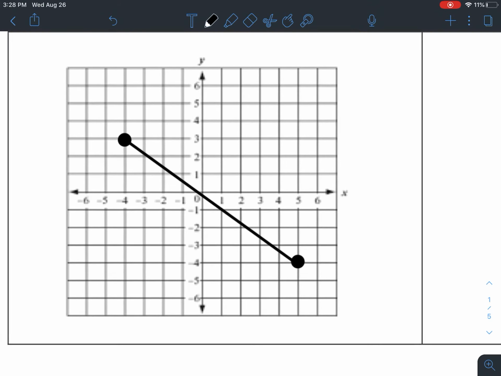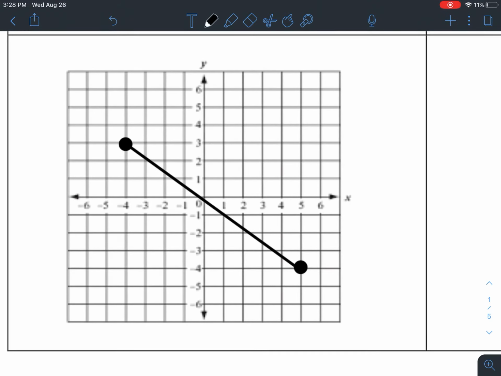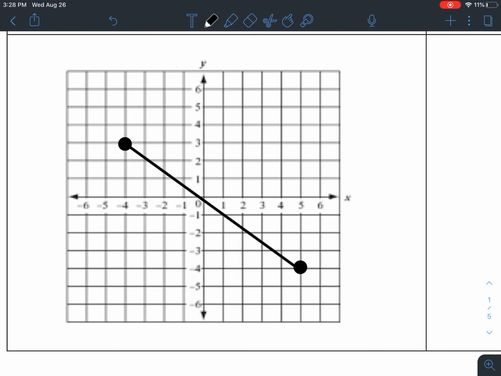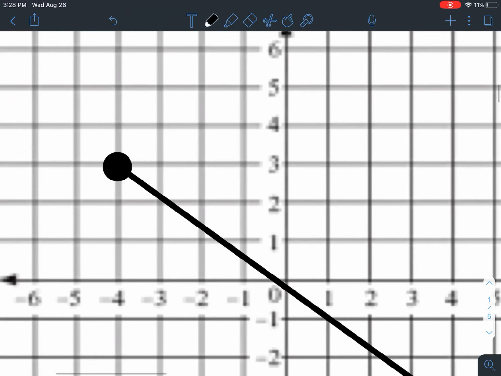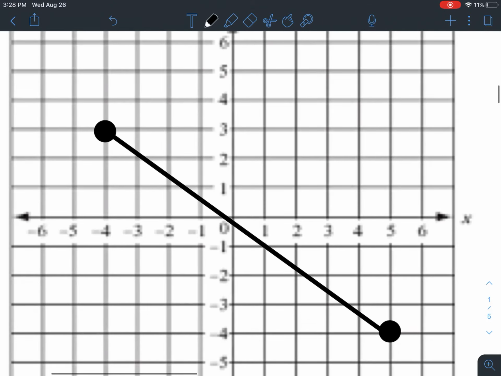So the issue this time with us finding the distance between these 2 points is that it's not on a number line, which means that we can't just do the bunny hops from point to point. And similarly, we can't just plug into that formula of x1 minus x2 because we now have an x and a y on here. So what I want to do is, once again, make this a general line segment. So we have 2 points, and each point has an x coordinate and a y coordinate.